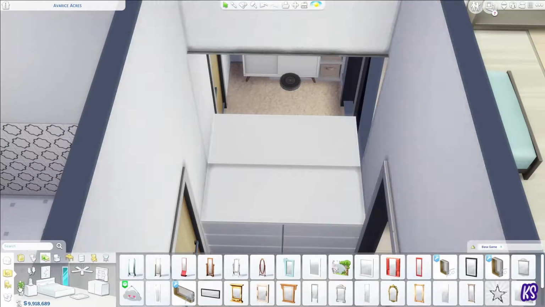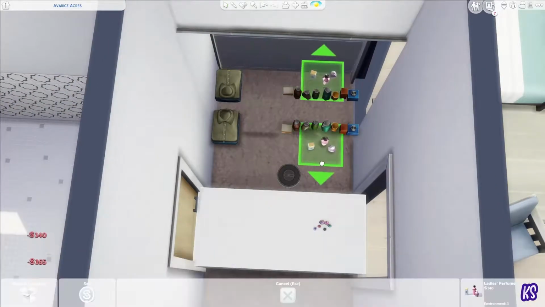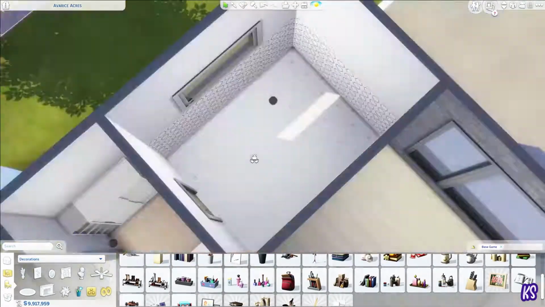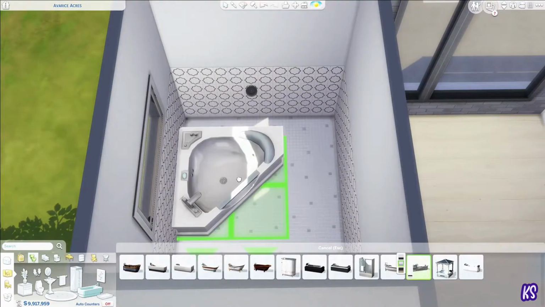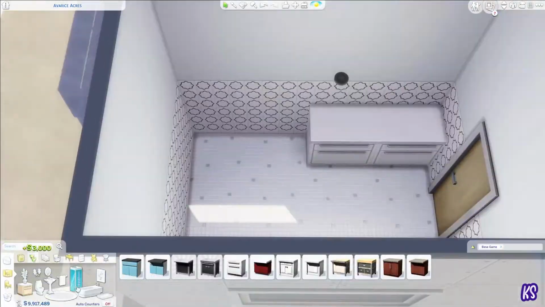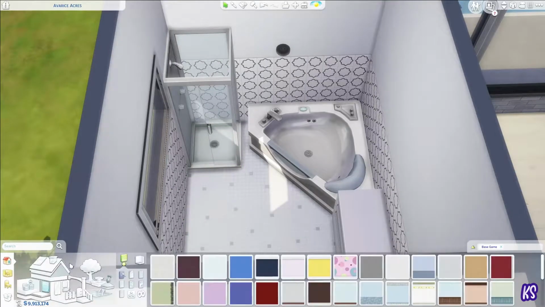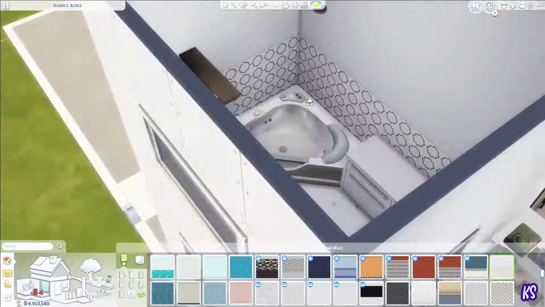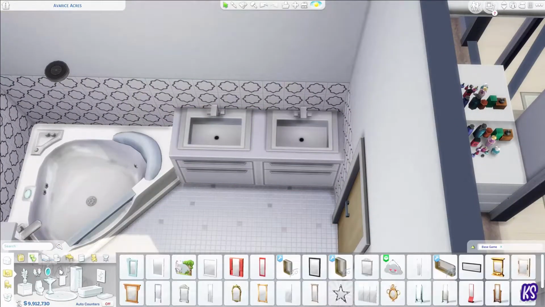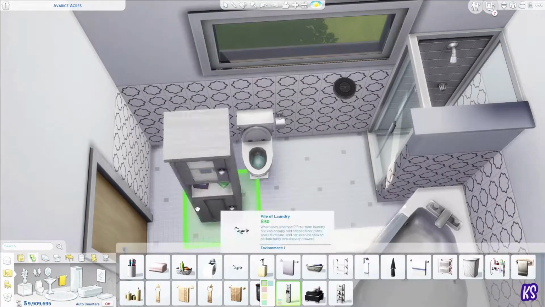This is the walk-in closet. It's really small. It doesn't have that much clutter in it because I thought this is a modern home and they don't need that much clutter. And I know that works against the things that I said before, when I said that modern doesn't exactly mean minimalistic. But I wanted to go that way with this build because it's a base game build and we don't have that much clutter in base game. That was kind of a struggle for me when it came to decorating this house, because I would like to have more clutter in base game and we don't.